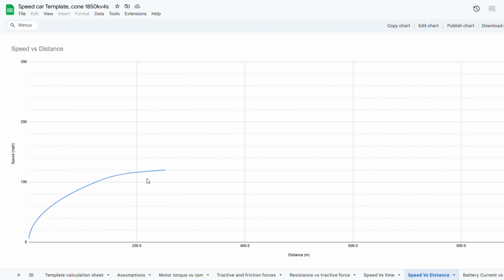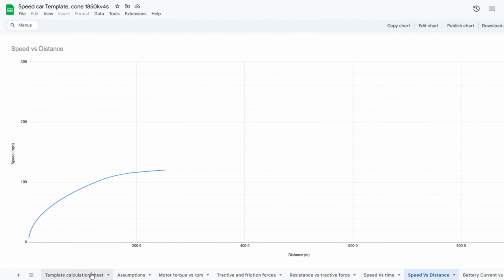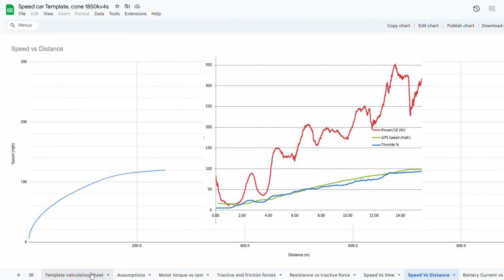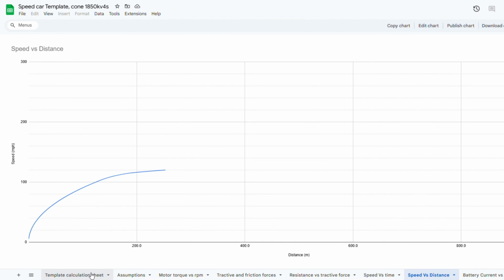And there are significant differences with what this is predicting though, in that when I logged the data from that run, I showed I was only accelerating at about 0.2 to 0.5 g, whereas with a coefficient of friction of 1, which this spreadsheet assumes, it's assuming an acceleration rate of 1 g effectively, initially at least. And also, I wasn't managing the power smoothly through the run because it's difficult, even with a throttle delay. So I think that's why there is a difference between the theoretical result and the practical result. And you're always going to get that.